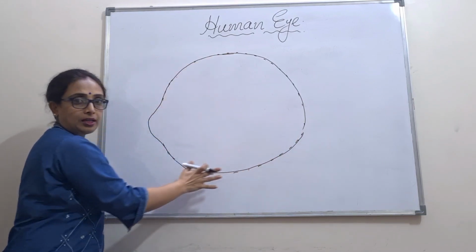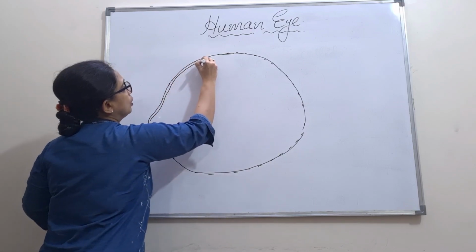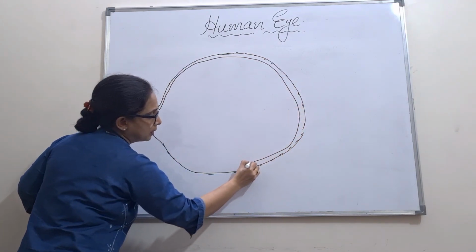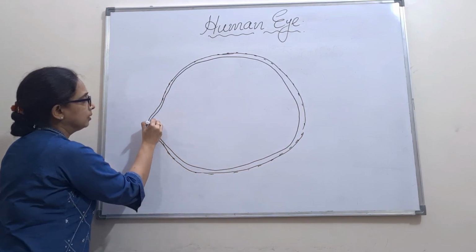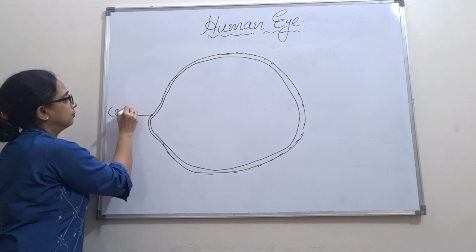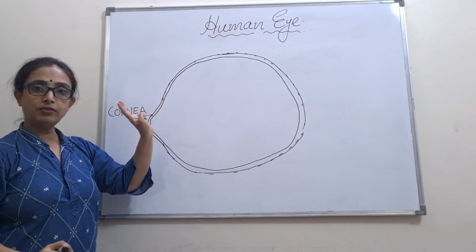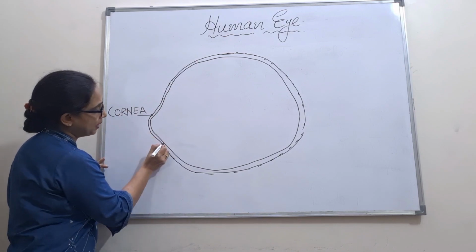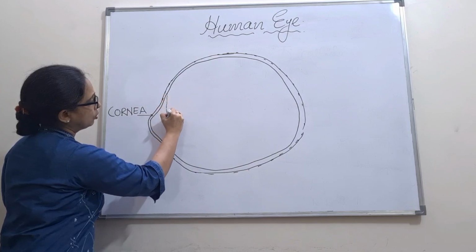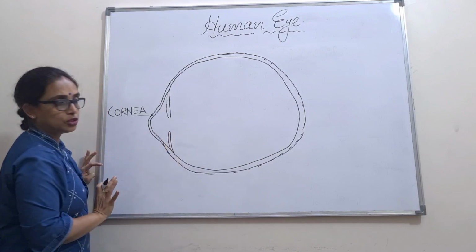Now after we have got this structure, we will draw another double line similar to it. Do you know what this double line stands for? This double line stands for the transparent front covering of the eye, which we call the cornea. So this is our first labeling with the double line. Now next one. From here we will draw two lines. Before that, here we will start drawing this line. You can draw it like this. Very easy.